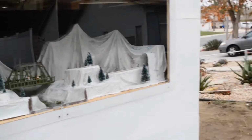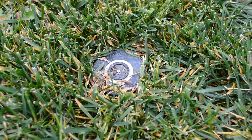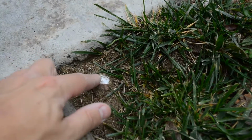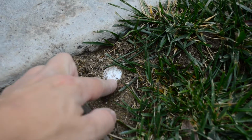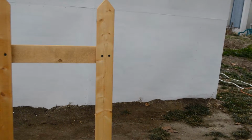What I did is I actually had to pull this sprinkler out and turn it into a half sprinkler. This sprinkler right here I had to plug, and that one, and another one on the other side, and there's actually a sprinkler inside of the house that definitely I had to plug, because that would be ridiculous for a sprinkler to go off inside of there.